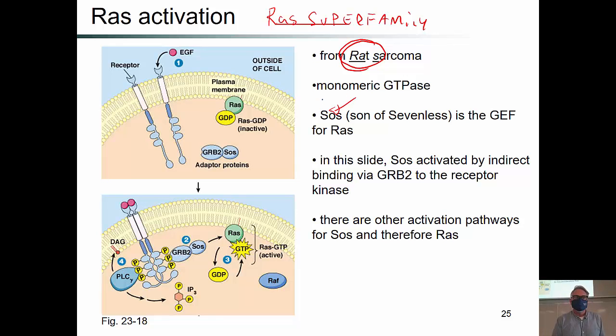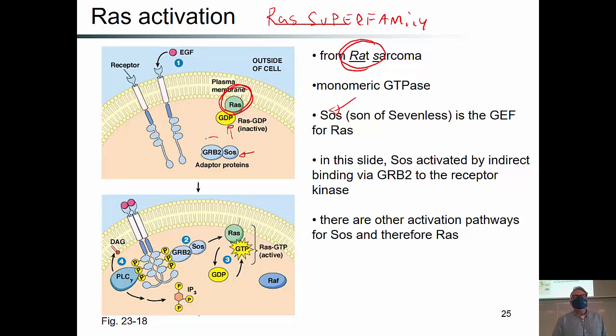Drosophila genetics for you. So RAS is up here bound in the membrane. A monomeric GTPase is in its off state, GDP bound. Its GEF is son of sevenless. But son of sevenless is cytosolic and floating around, and we remember that the cell is chock full of macromolecules and molecules and all kinds of things, and so it doesn't efficiently get to RAS.